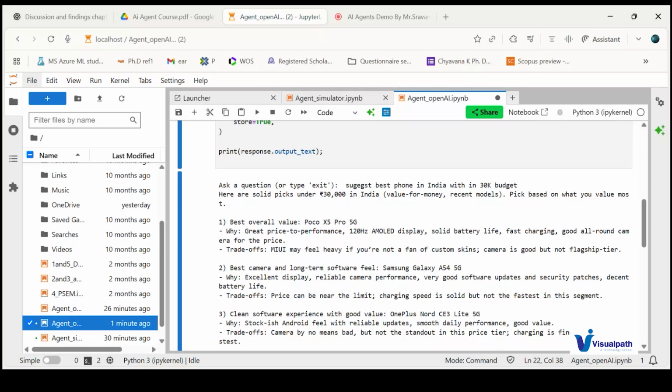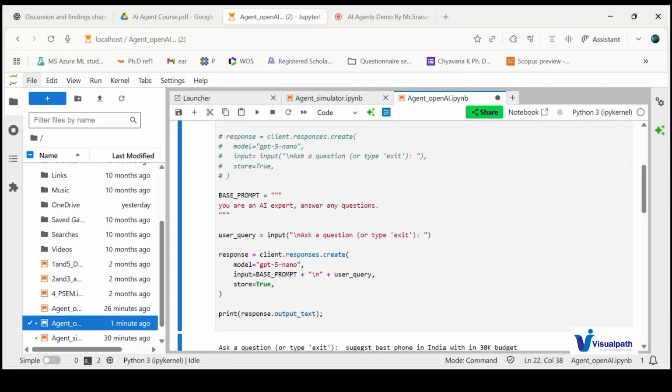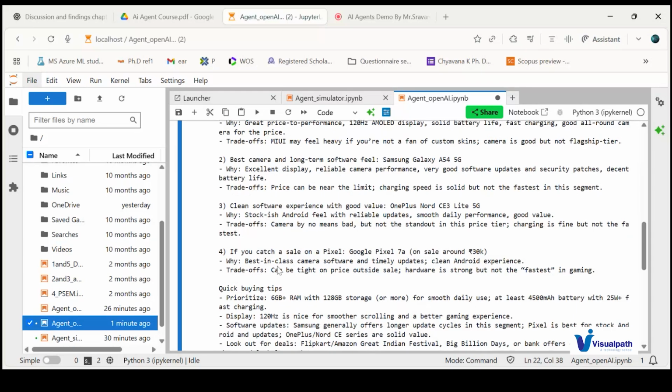Whereas with agentic AI, it will have the capability to take a call. It will understand why it is failing and what is happening, and you don't need to exclusively specify every other step. It has its own capabilities. See, I have written only 4 or 5 lines of code. Do you think anywhere here I have written data saying that this is a phone you promote?